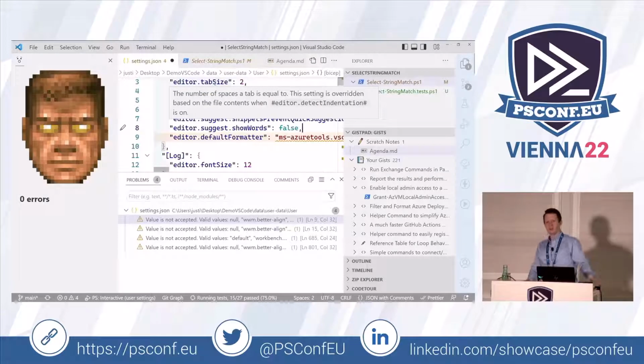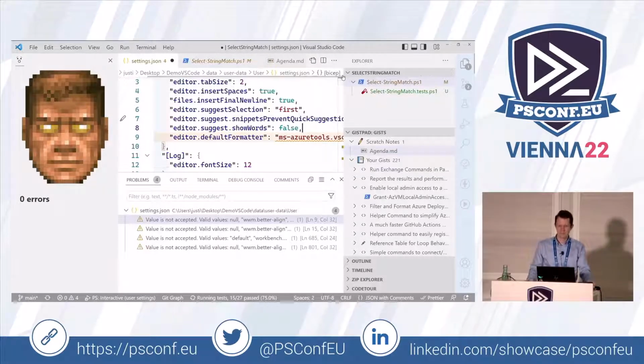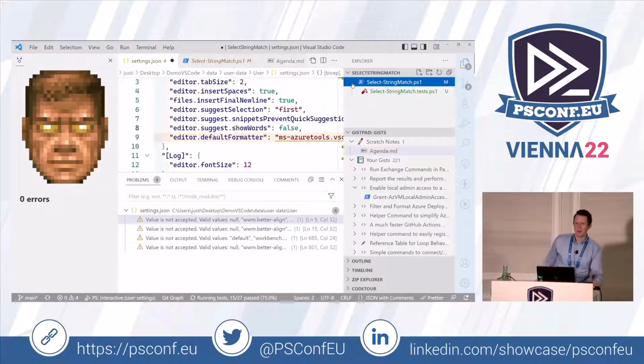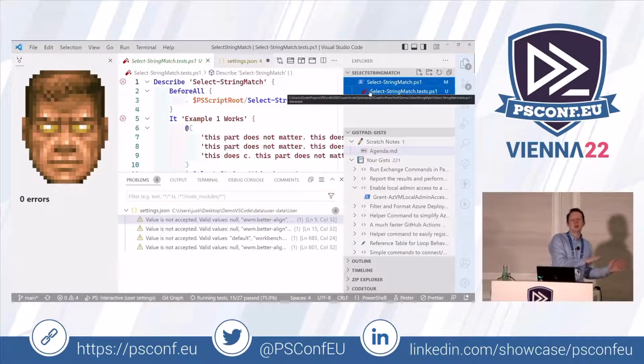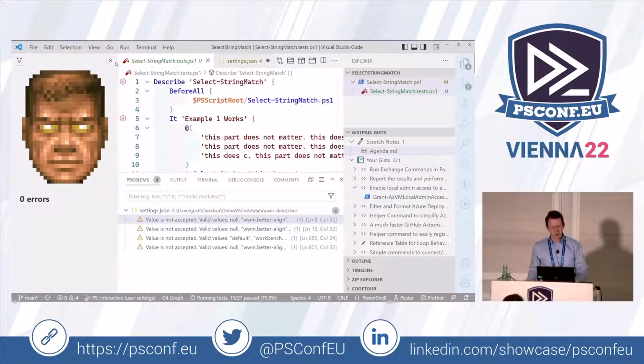So, yes? With your Pester Tests, I noticed in the selection there that you have your test show up right under the actual file. How does that work? Is the test located in the same folder as your files? So the question was, if you look at my file explorer over here, you'll notice that my test is actually nested under my file there. This is something I demoed in the previous video. It's a thing called file nesting that was added, I think, 2 versions ago. This is done with a simple setting. So it's in the same folder.